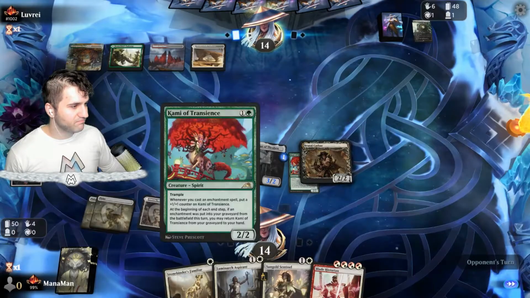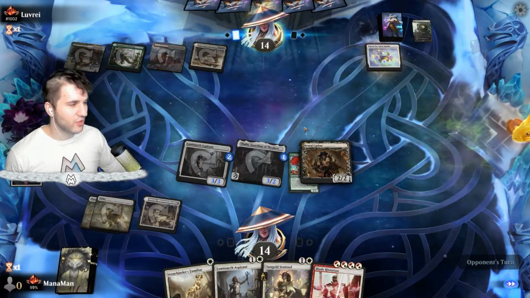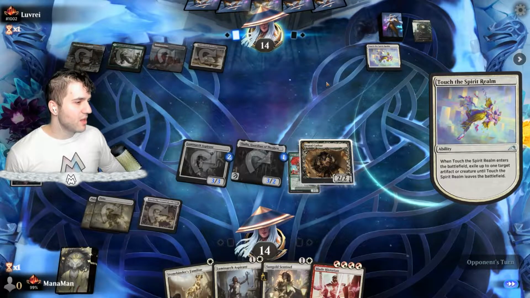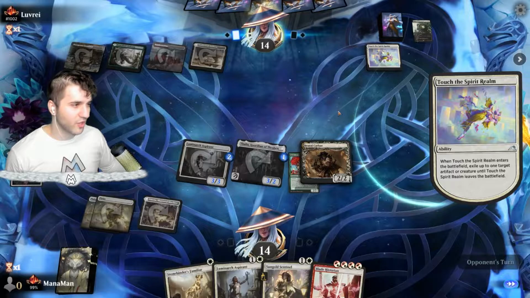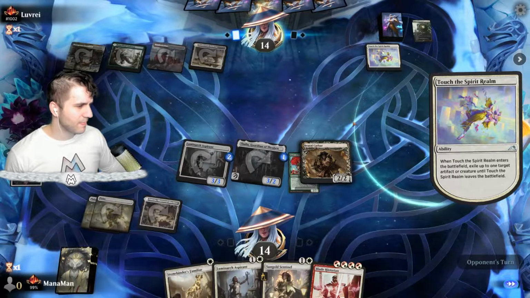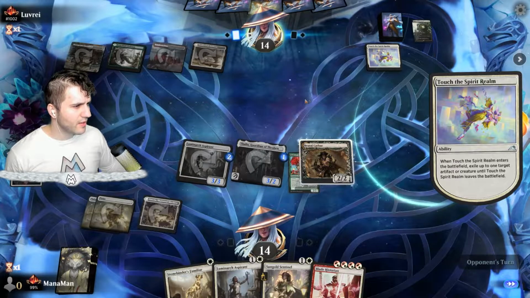Obviously, Touch of the Spirit Realm. Okay, so they can get rid of the Brutal Cathar, or they can get rid of the Thalia. I saw them targeting it, so I think they would still take the Cathar. That would be kind of weird to me if they don't.